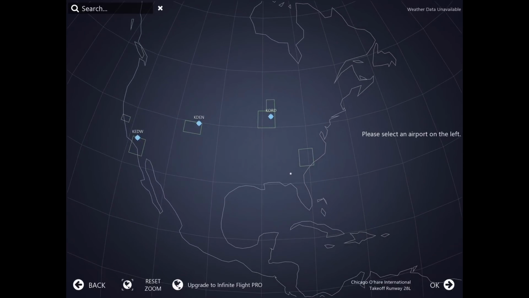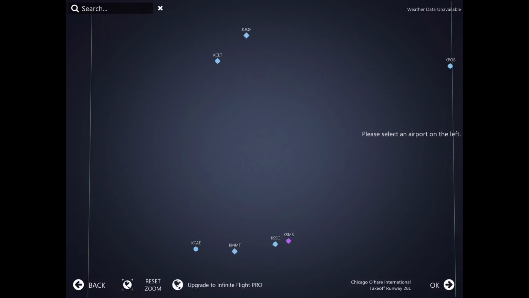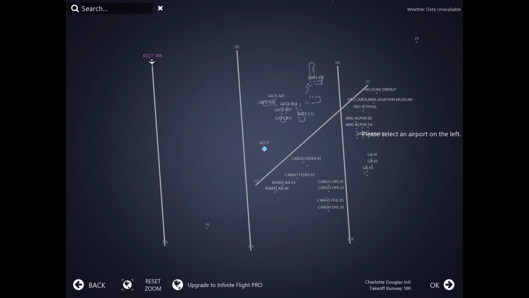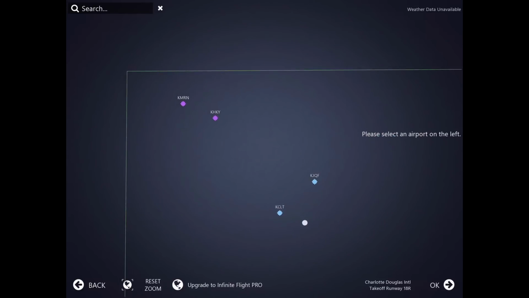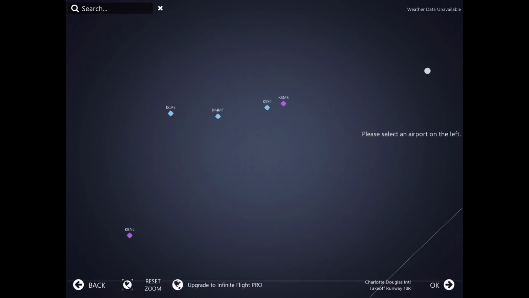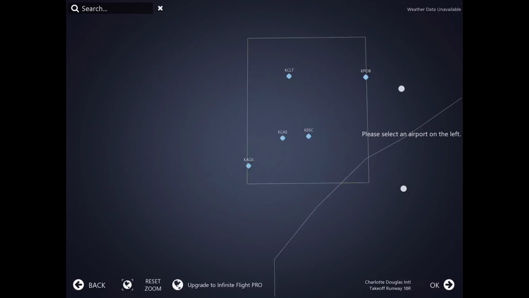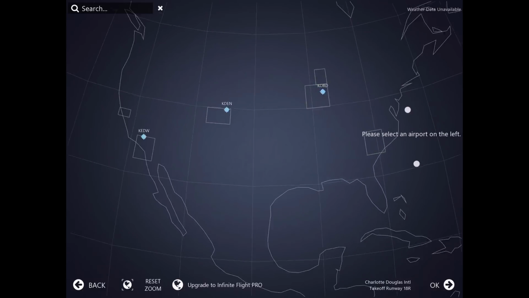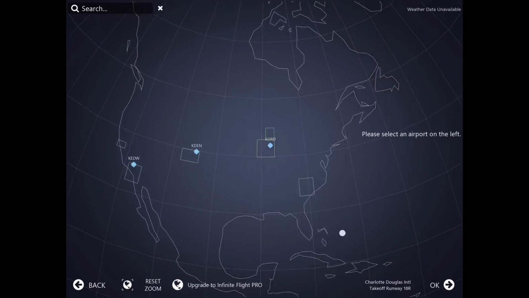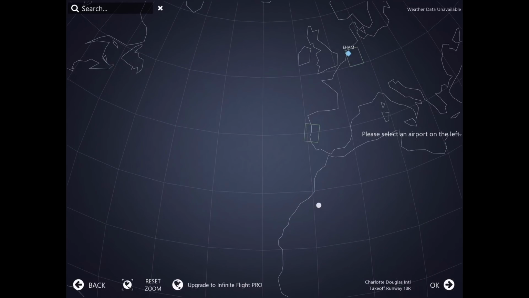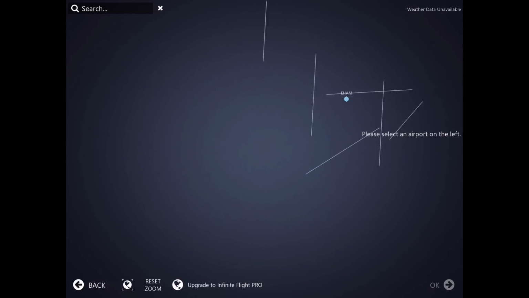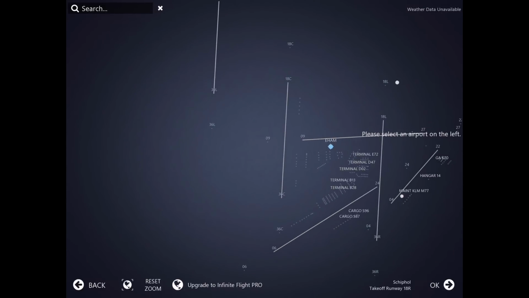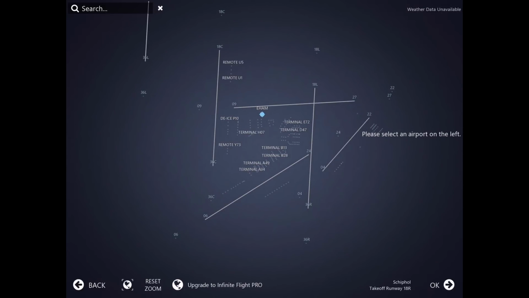Now keep in mind, all of the regions are going to be confined within the green boxes that you see on the map, but you have to zoom in to be able to see all of the airports available within those regions. It's only a matter of zooming in. As you can see, when you zoom out, there's only maybe one or not even any that show up, but once you zoom in, you will see these airports available within each region that come with the app.